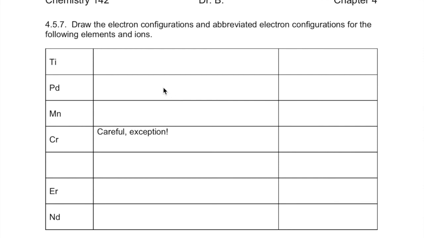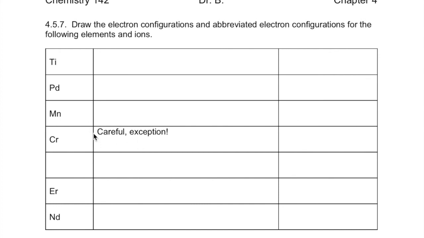This table has a few elements that are transition metal elements and some lanthanide elements. The transition metal elements are going to be ending their electron configuration while they're in the process of filling a d orbital. And then lanthanides are going to be filling an f orbital. The problem is that some of the heavier transition metals and the actinides, for sure, a lot of actinides and some of the lanthanides have exceptions, meaning that they don't fill their orbitals in quite the way that you would expect. And so I don't want to do too many of those.